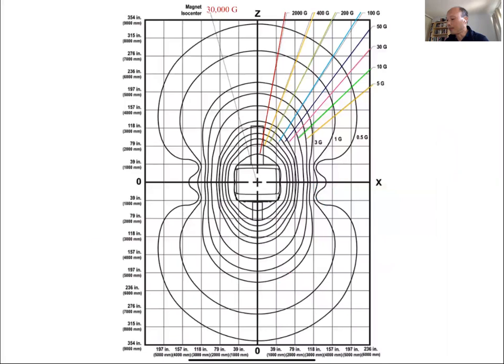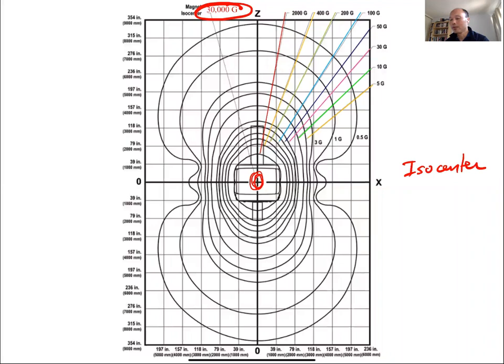And so this is an example. This is actually from a GE magnet layout. So this is for three Tesla magnets. So within here in the field at the center, and the center of the magnet is called the isocenter. Okay. And you can see that's three Tesla. So that's, let's see, did I get that right? 30,000 Gauss? Yeah, 30,000 Gauss, okay.